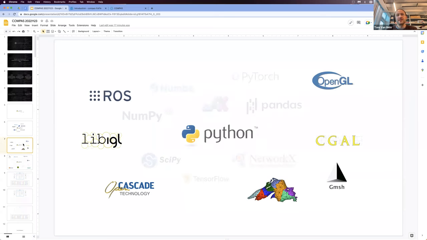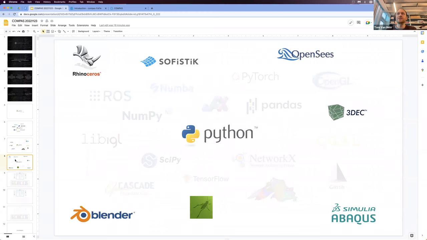The second thing is that Python is an ideal glue language to interact with all of these libraries that are already available around the world, like libigl, CGAL, Gmsh, OpenCascade, OpenGL, and so on. They're all written in different languages than Python itself, and they're notoriously difficult to use, even install on your computer. But through COMPAS and with Python as a glue again, we try to make this extremely easy so that these libraries can be used in your everyday work.